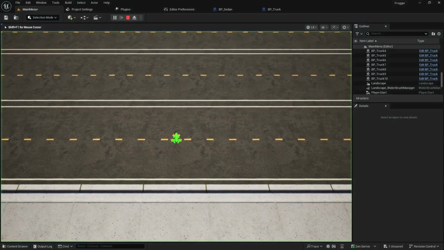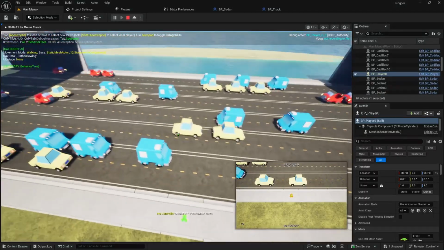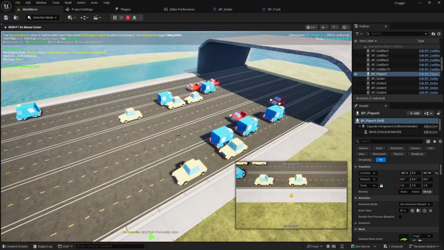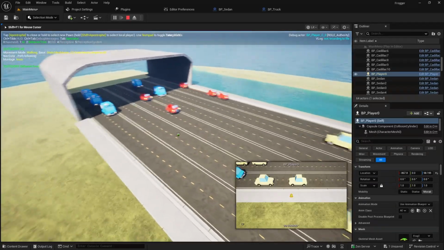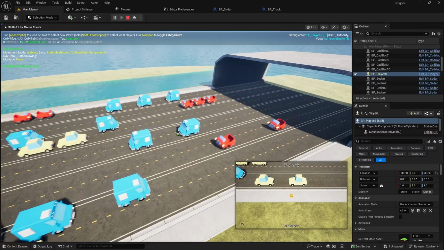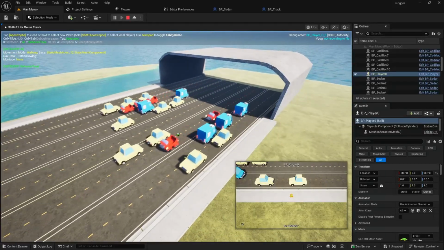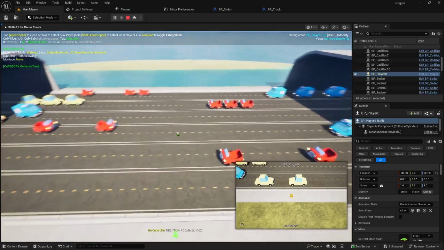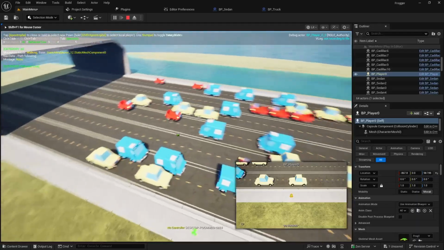So let's play this puppy, see what it looks like. I'm going to go back here, hit apostrophe, and then tab. And then I can kind of frame up and see the whole map. You can see the vehicles are spawning and resetting. And like I said, there's a few different strategies you can use. I'm trying to be more faithful to the original. It seemed like they had set speeds in the lanes based on the vehicle type. So we kind of do it that way, but feel free to do whatever you want. You can add variable speed to each vehicle and have different patterns and sets and however you want to do it, really. It's pretty flexible.